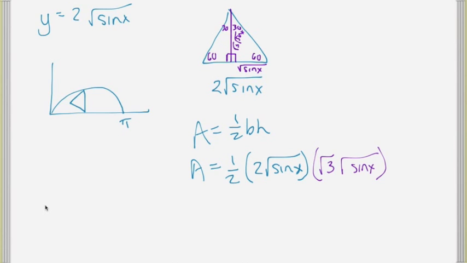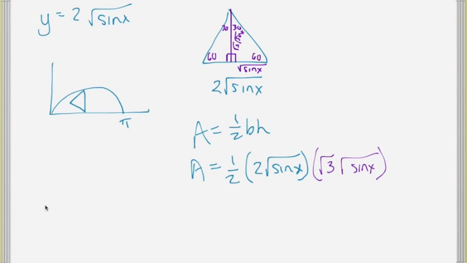Could we also figure it out because it's an equilateral triangle, all the sides are the same, so we know that the hypotenuse is 2 square root of sine of x. We can take that, square it, and divide it by the square root of sine of x. You could know that the hypotenuse would be double, so the hypotenuse would be 2 square root of sine x. And then you could do a Pythagorean theorem on that half a little bit. Is that what you're saying? That's what I was saying. You could, yeah. I think it's faster to just know the 1, 2, square root 3 pattern, but that would work.